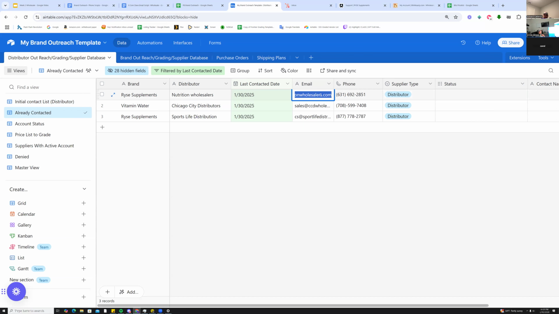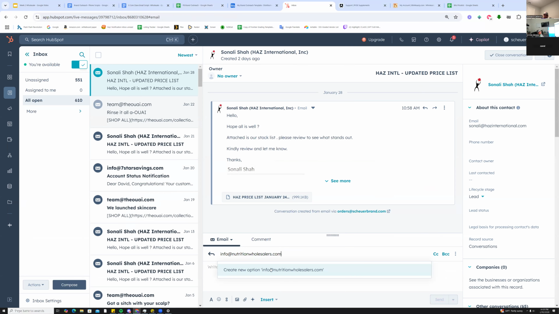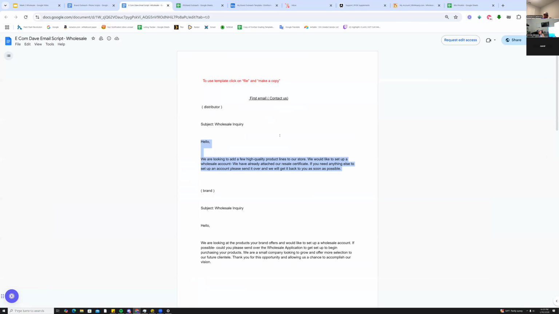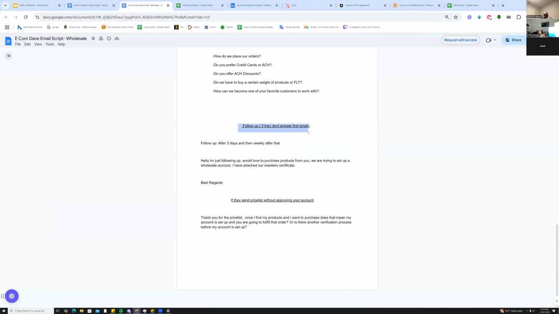You're going to copy their email, go to HubSpot, and put their email in there. Then in your EcomDave email template, you're going to scroll down a little bit to where it says follow up.